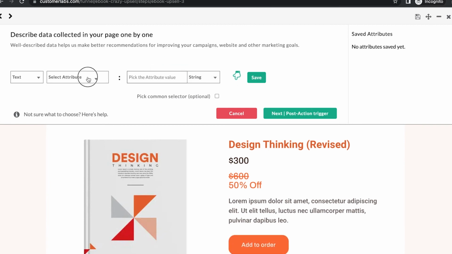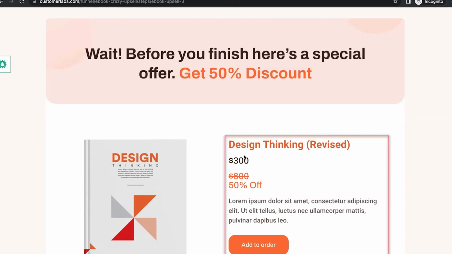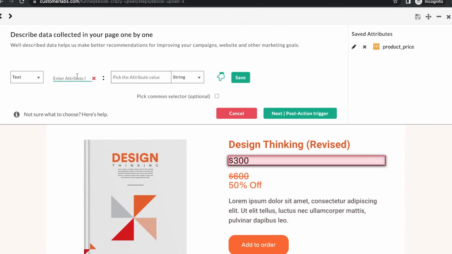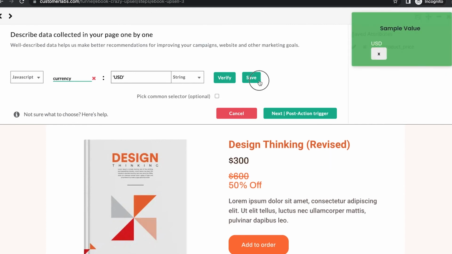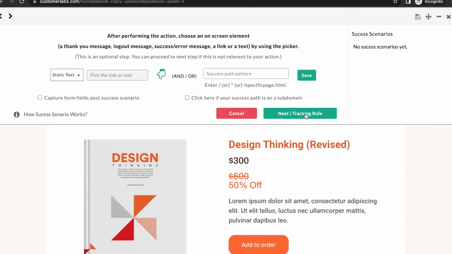Add the details, go to the next step, and here for this success path, if you don't have any other upsell pages, you can give it as the thank you page.